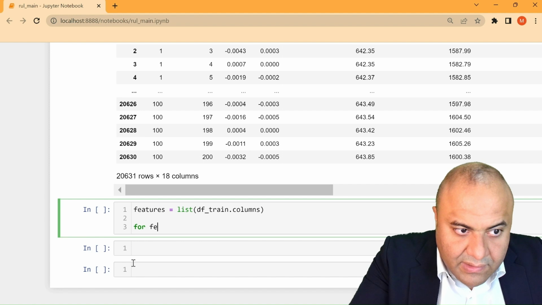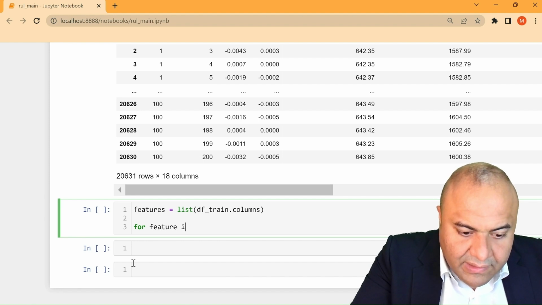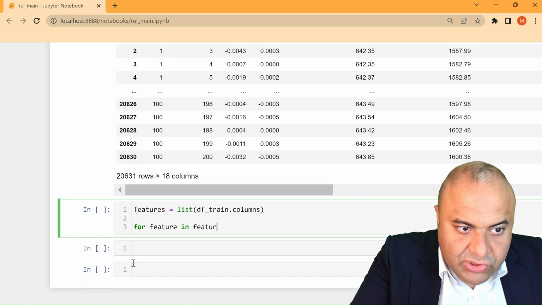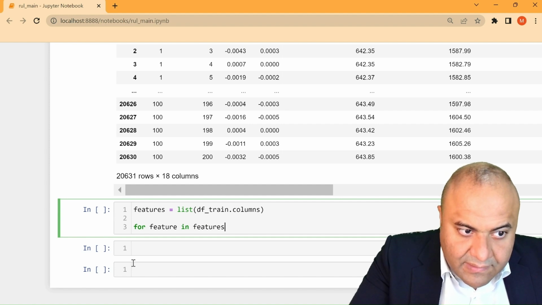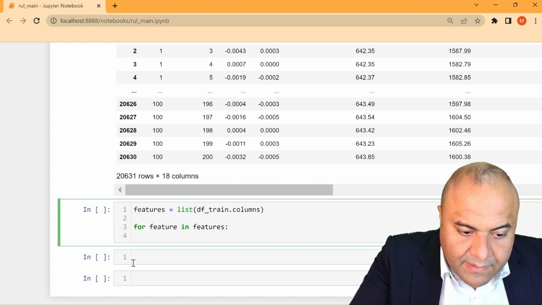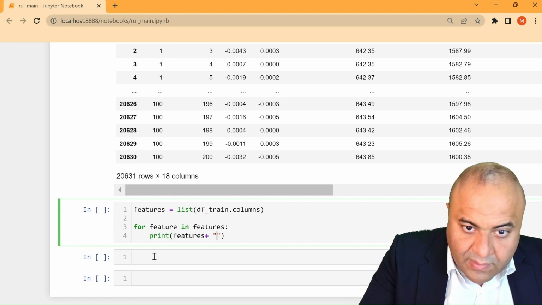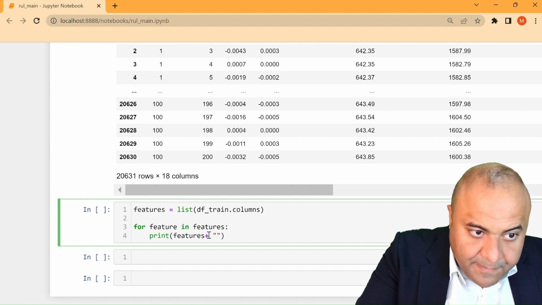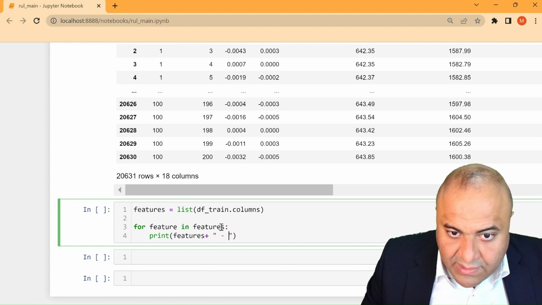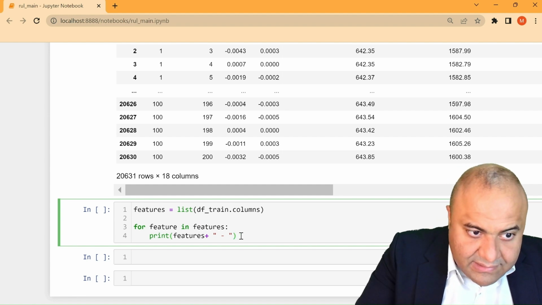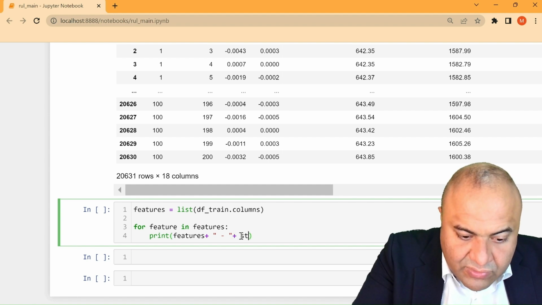and for feature in features, we need to count them. Let's finish the syntax to count them.